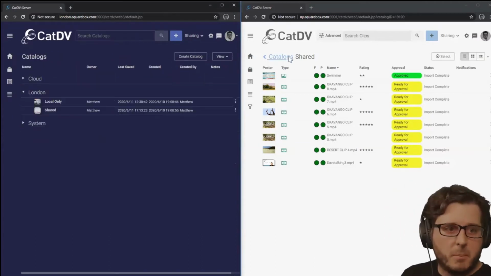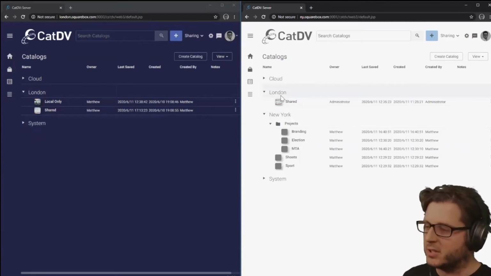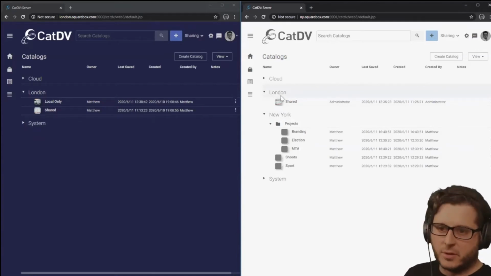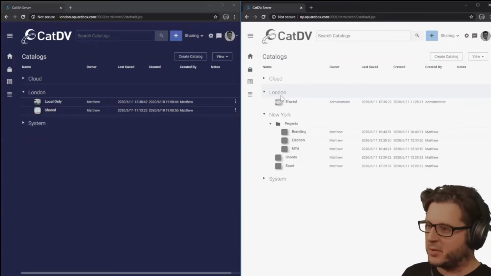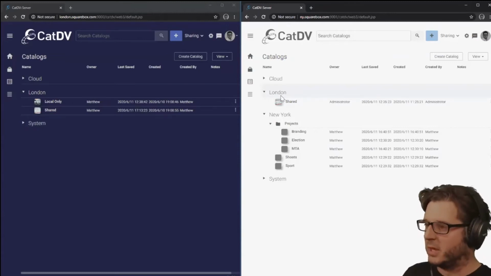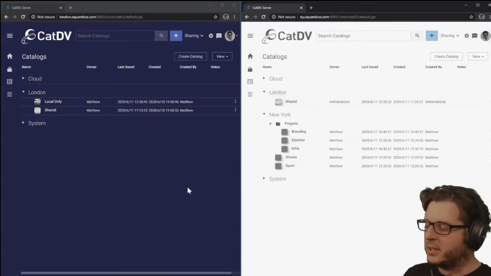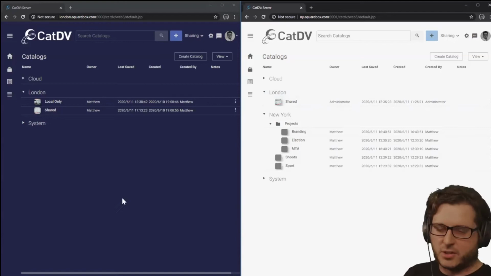Yeah, so at the moment I've got this structure here where I've got my production group. So I've got London, and then in the New York system I've also got a production group called London. We recognize that some people might want to have a mapping between production groups and systems. That's something we're looking into, because in London you might want the production group to be called local, for example, but over in New York you might want it to be called London, so you can differentiate. At the moment the logic requires that these sit in the same place.